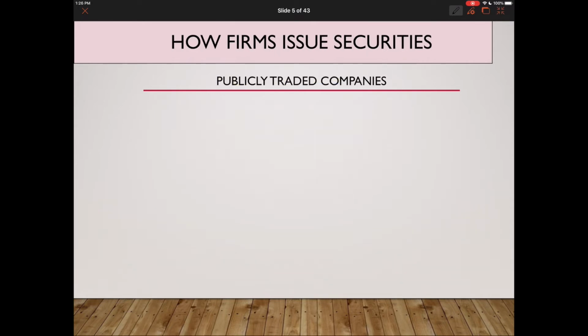securities. Now let's move on to publicly traded companies. With publicly traded companies, what they have is an initial public offering, or an IPO, and this is a firm's first issue of shares to the public. So this is when a company that is not yet publicly listed is choosing to raise capital from a wide range of investors. So what they choose to do is go public so that they can target the large public market.